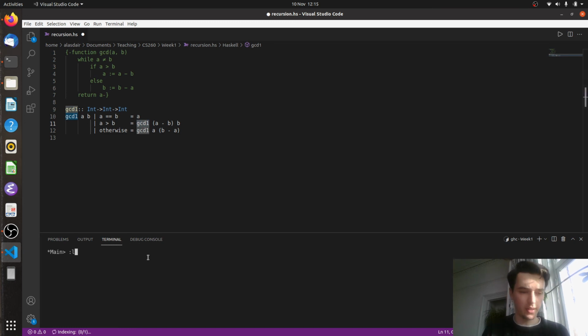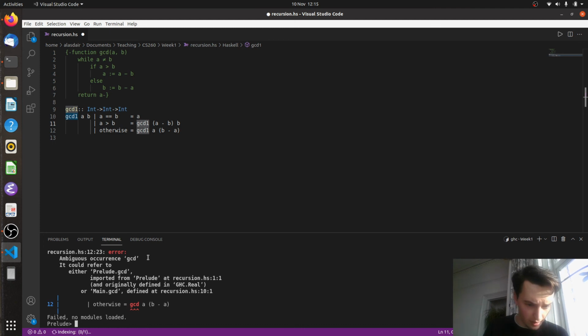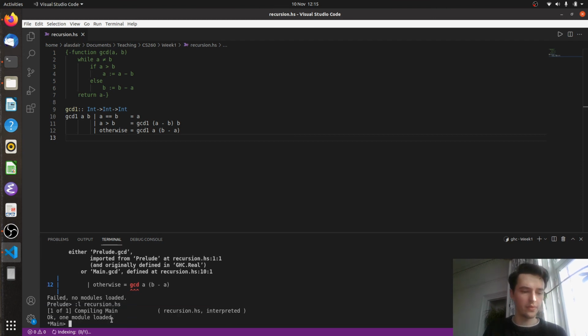So let's see how this works, or if it works even. So I've called it recursion. I've got an error in here, and that's because I didn't save before I loaded. Actually, I can just recall that. There we go. Compile main. So let's see. For example, if I give it 4 and 5, the greatest common divisor of them should be 1 because 5 is prime. So let's do 4 and 5.